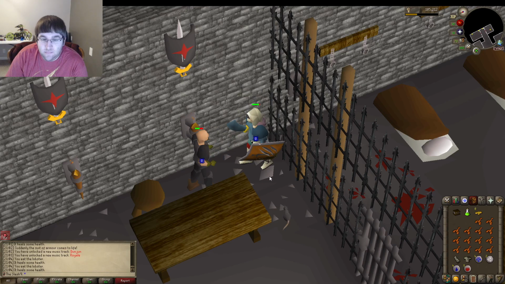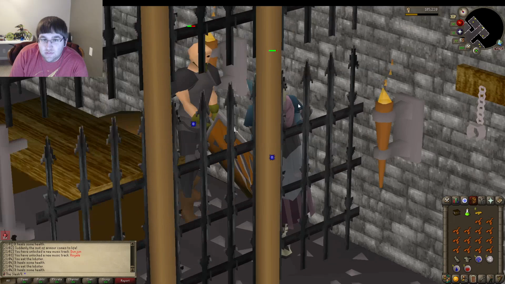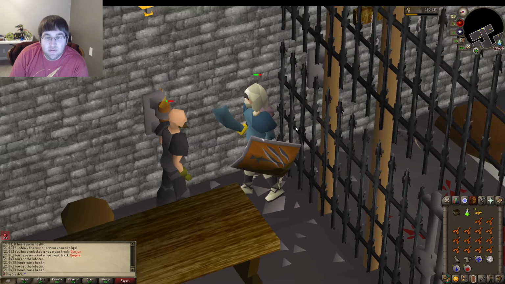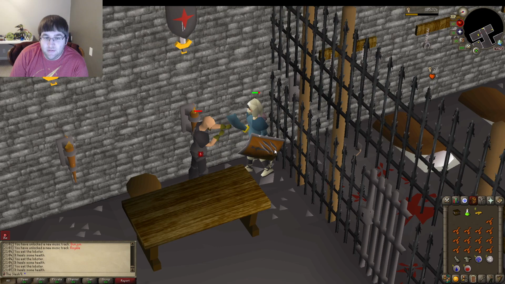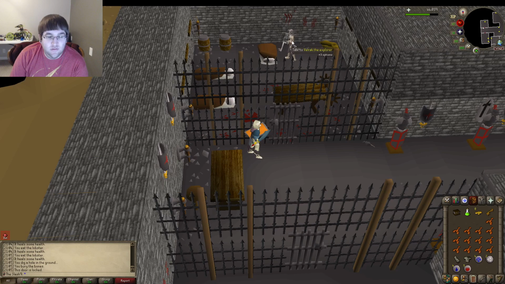Come on. Almost. 25 more HP. That's cool. That's alright. Come on. Okay. Hurry up. There we go. Alright, we got ourselves a jail key. Really? You're gonna make me use the key on the door. Alright, Valrak!